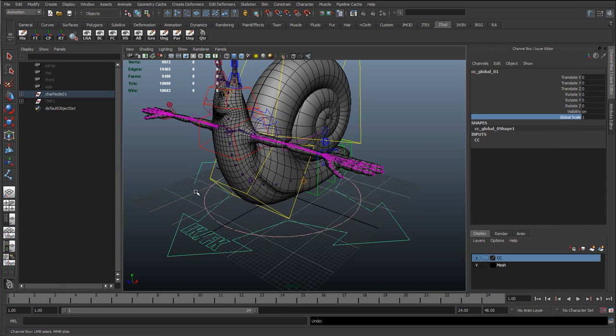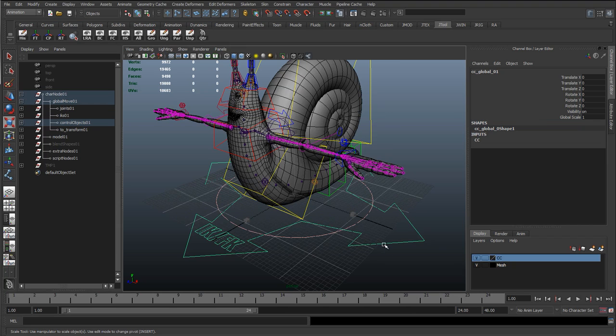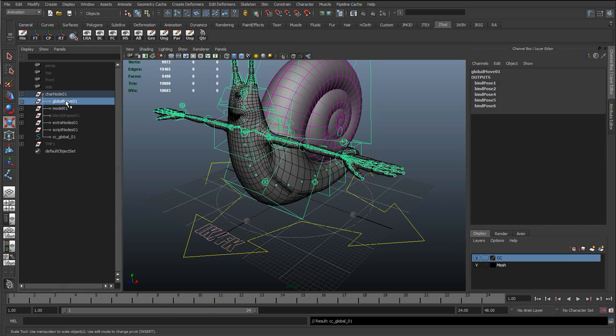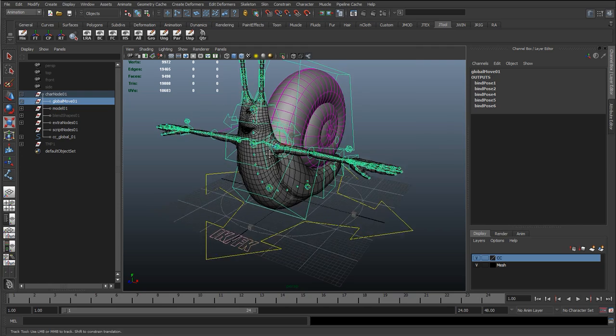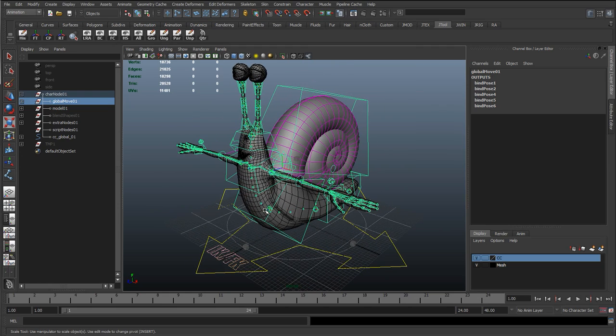Okay, so what we're going to do now is set this up so we control this rig. So I'm going to select the global control and just hit Shift P, and I'm going to drag it back into the character node. And we've got this global move group which contains everything we want to move and scale. So we want to scale all the joints, all the IKs, all the control objects, and that's what's inside the global move. So this is why we've been ordering this in a certain way. So now if I do want to set up the global control, we've got everything in place already.